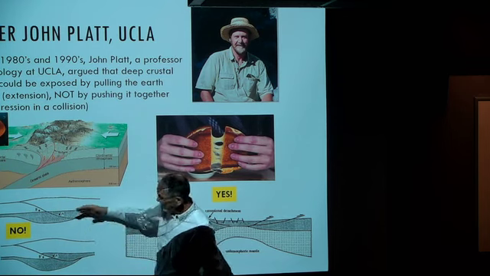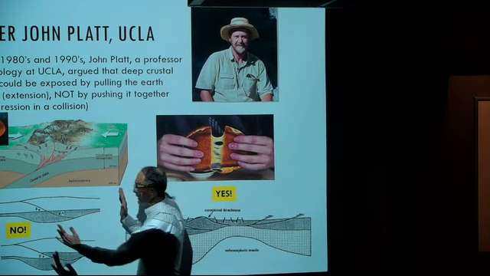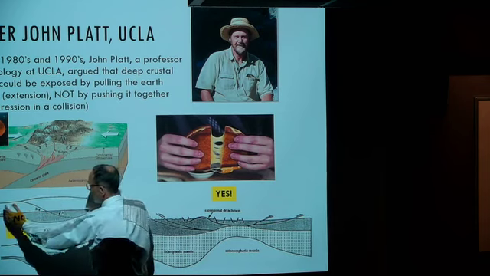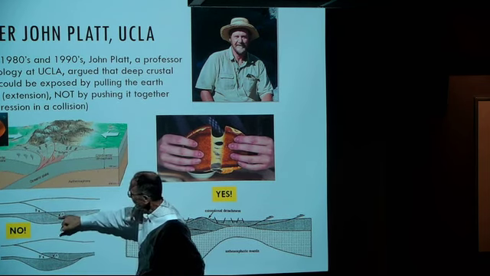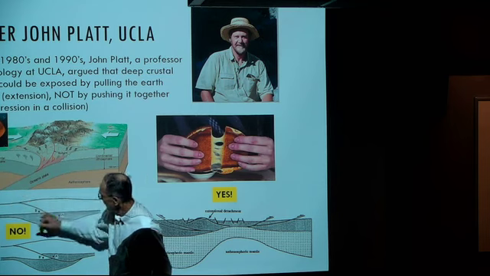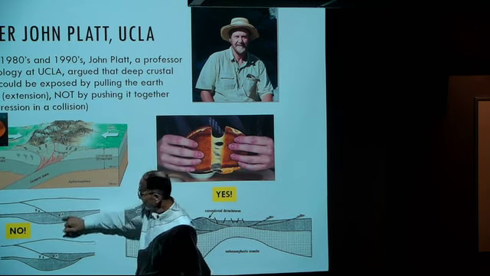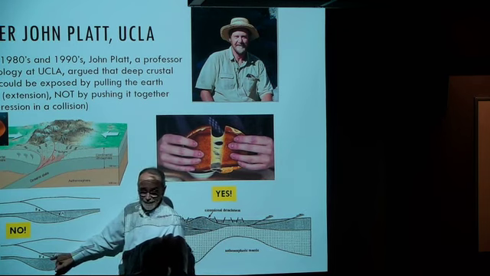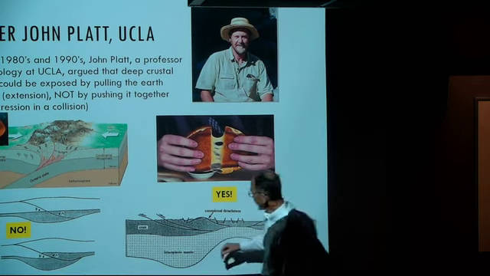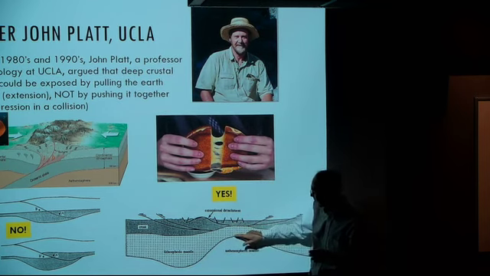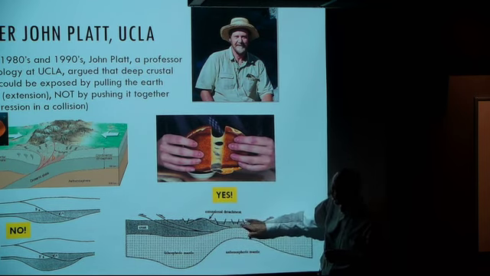So in this case, he's squeezing the rocks. This is a cross section through something like this. He's squeezing the rocks together, and this is the cheese here. This would be the bread here, or this is really the Catalina schist, and he's trying to get it up to the surface. And you can see you can't get it up to the surface, but if you pull the sandwich apart, you can bring the deeper rocks up to the surface.